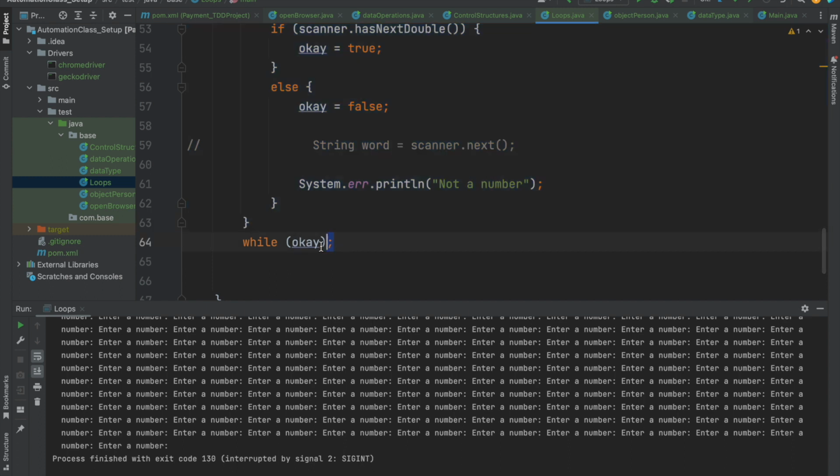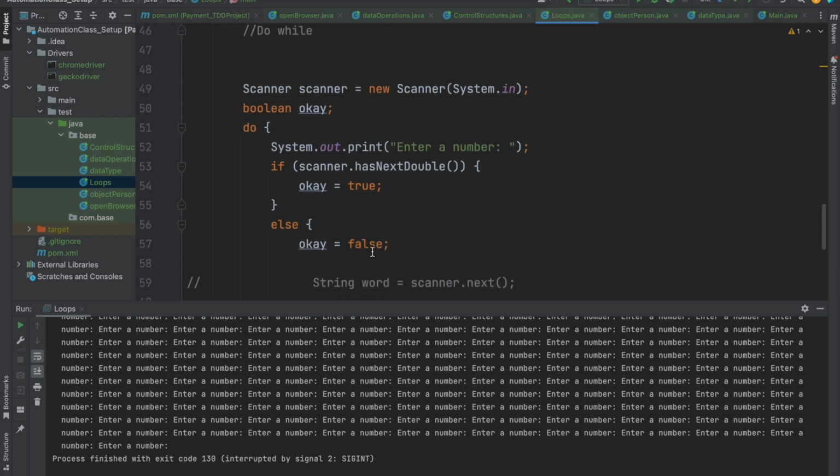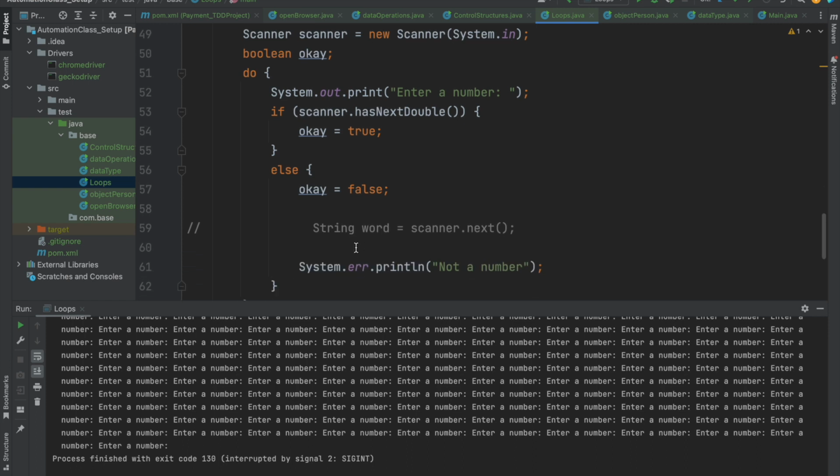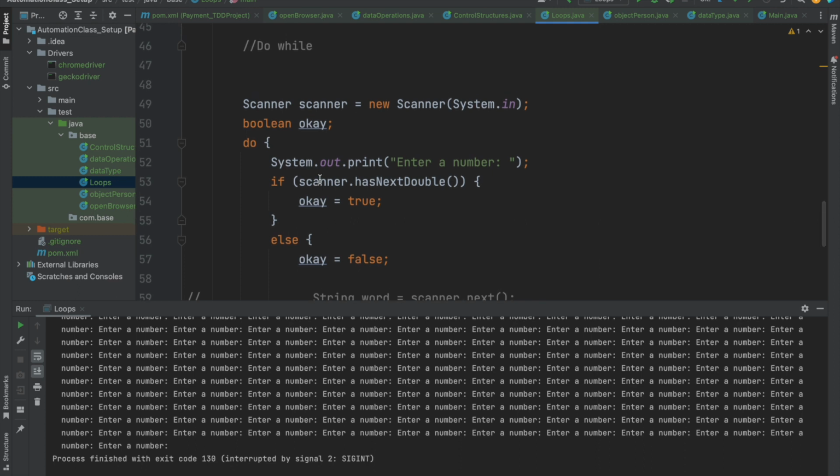Of course, it has to be true also. So while this is true, it will start from your do. It will check if this condition is true, it executes. But if it is false, it moves over to the next one and checks if it is true. If it is also false, move over to the next one. If everything is false, then it will not return anything like the other example.